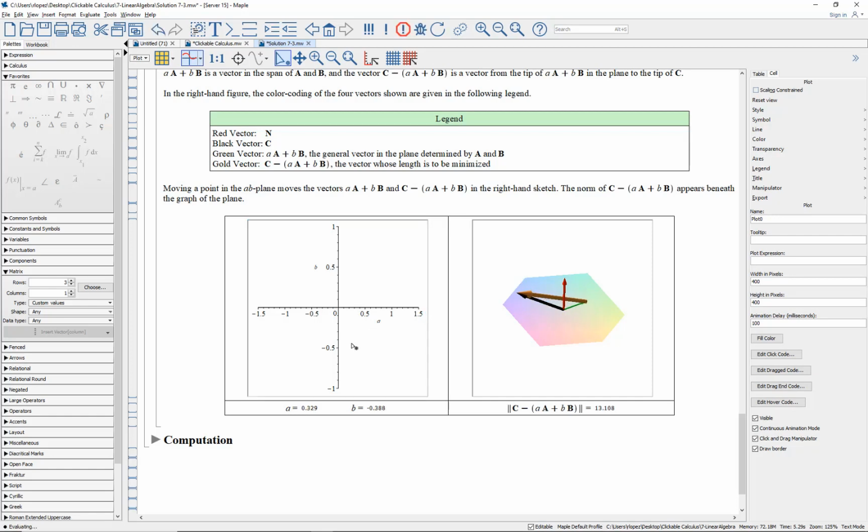As I select points in the AB plane, I'm picking values of A and B, and you can see here what those values are. Here is the gold vector, and here is its length, and I'm trying to minimize that length.